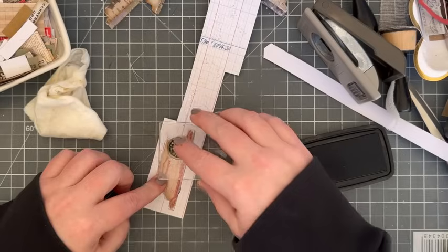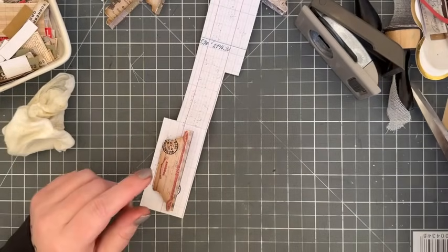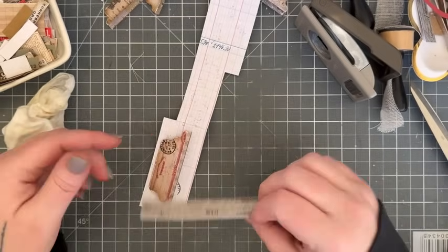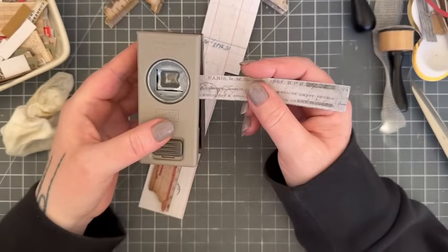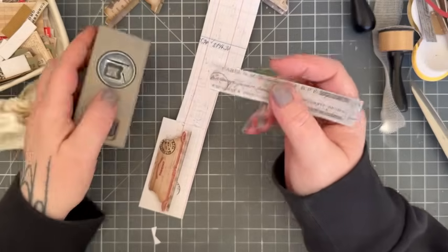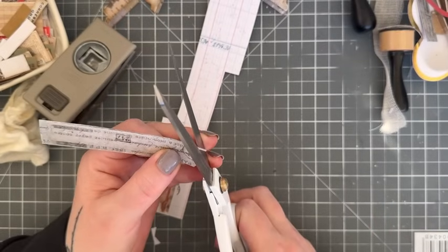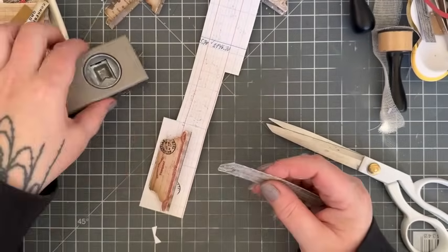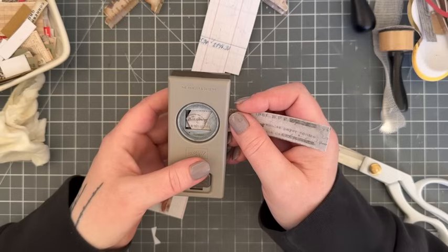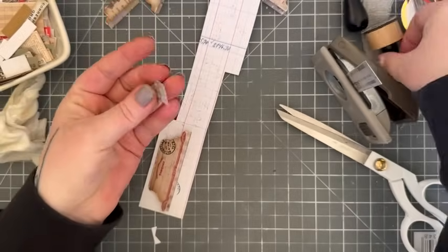And I want to put this just on the corner at the top there. Put this away. And now we have some more pieces. This is the Tim Holtz washi tape that I did. So first off, we're going to just do a little. And this one, because this bit is a little bit longer, I'm just going to cut off the edges. And then the same, go to the top. Make sure it's in the middle. And you have another little arrow.